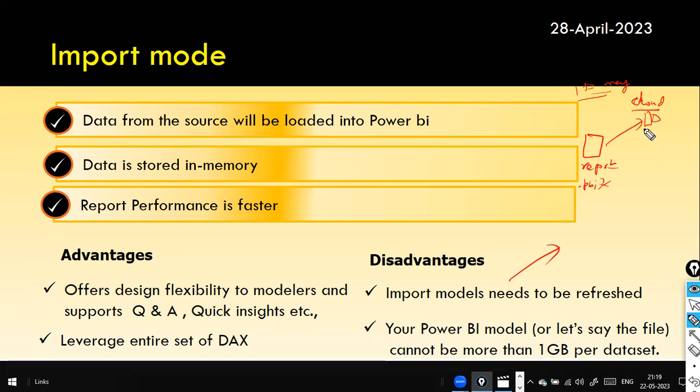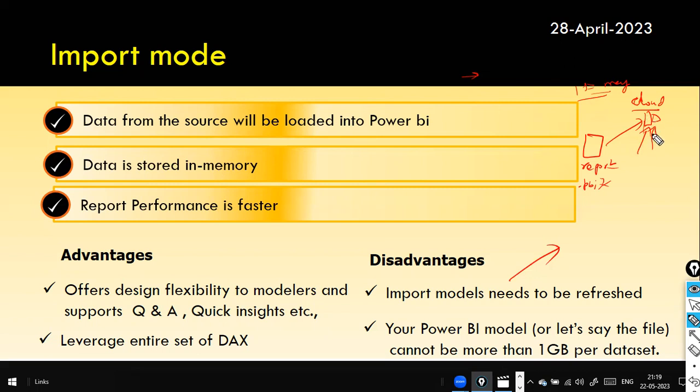If you want to see the day-to-day summary, you need to refresh this report with fresh data. The simple example is, whenever a new customer comes in, only the new customer data will get refreshed here, along with their associated transactions, or any new transaction that comes on this specific day.